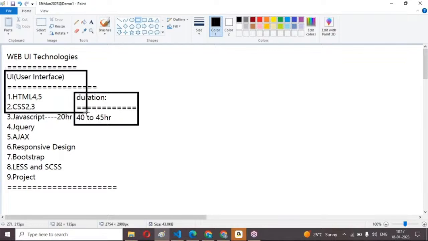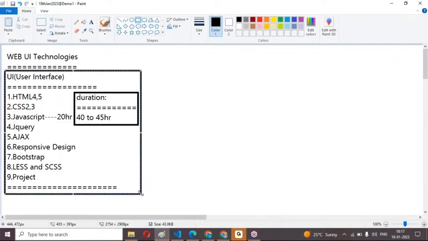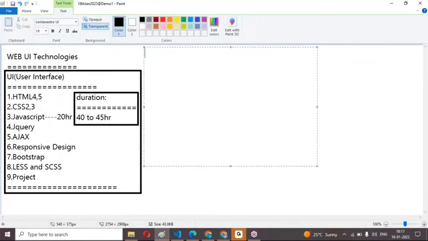UI is a user interface. We can create user interactive pages by using all these topics. In this UI programming, I'm going to show you first what UI is. In the demo, I'll explain what UI is and what its real usage is, and what we can achieve after learning UI programming. Along with each topic, you will learn brief information about it in this class.